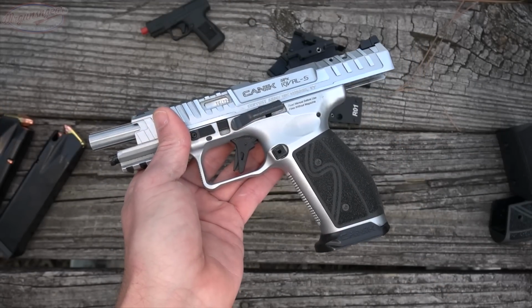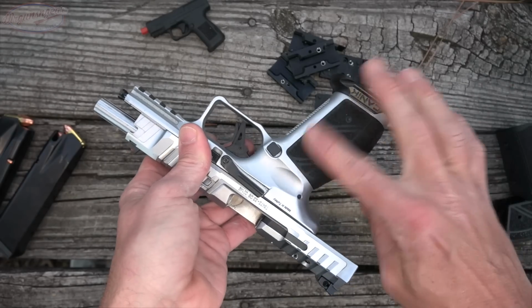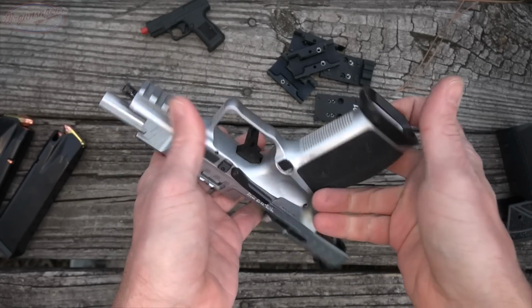So underneath it, it just has that standard one. It is reversible. So if you want to swap it out to the right side of the pistol for your left-handed shooters, you certainly can do so.